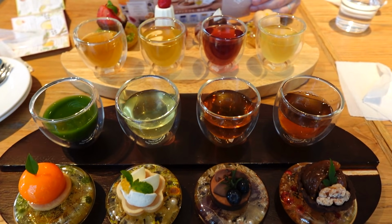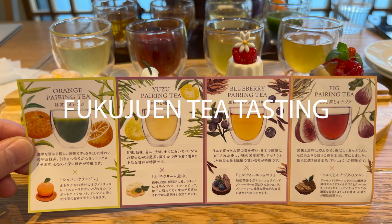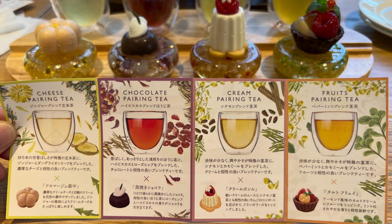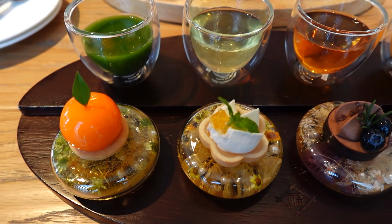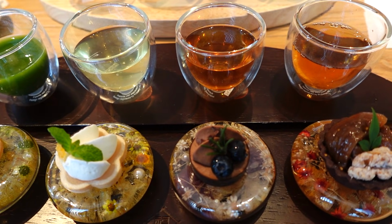Another hidden gem that we highly recommend is going to a tea tasting. We stopped off for tea pairing at Fukujuen main store. Well, actually, the main store is on the first floor and the tea pairing is on the second floor. We each had 4 tasty treats paired with 4 tasty teas. And of course, we shared. Total price, $22. The menu included herbal tea, combining Uji tea with fruits and flowers, and traditional tea with exquisite, cute little desserts.